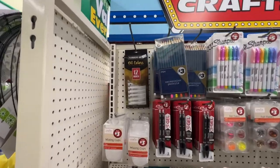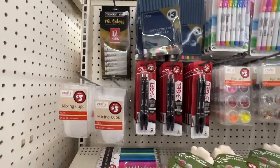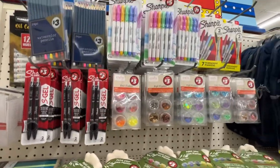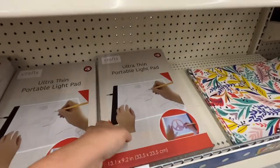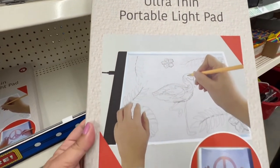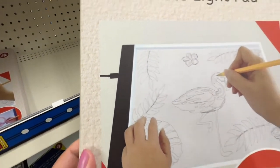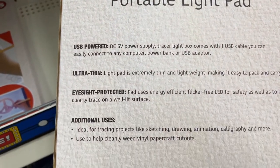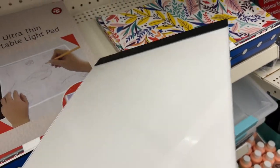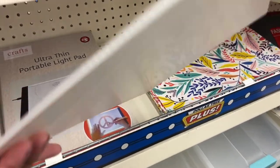I went over to check out the area that is like three and five dollars and I saw these S-Gel pens — you guys know I love those. They write so great and I think that's a better price than Walmart, but I'm not sure. But look at this — it's a portable light pad. It's just amazing that that's five dollars. As I was looking at the bins underneath, I realized somebody had opened one up so I was able to look at it without opening the package. It's so thin that I didn't even notice the USB port, but I did finally find it over on the side. It's a great find.